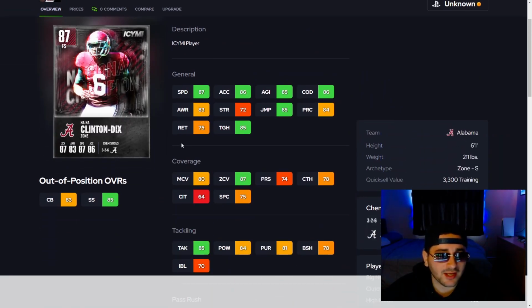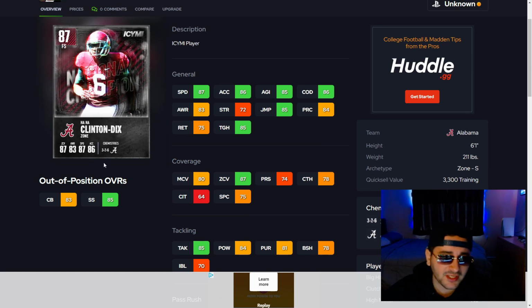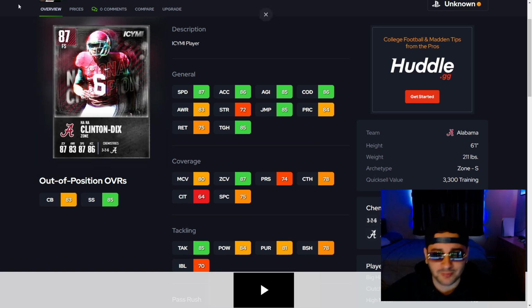On to the next, we got 87 overall free safety Clinton Dix. I actually thought this was an LTD for some reason. I don't know why. I thought this was an 88 overall LTD. I am bugging. But 87 overall free safety, haha, Clinton Dix. 87 speed, 86 Excel, 85 agility, 86 change of direction, 85 jumping, 80 man, 87 zone. Pretty solid card, 85 tackling, and 84 hit power as well. This was one of my favorite players at one point in time. Don't ask why. In like 2014, I loved Ha Ha Clinton Dix. He had a Madden 25 card and he was an absolute beast.